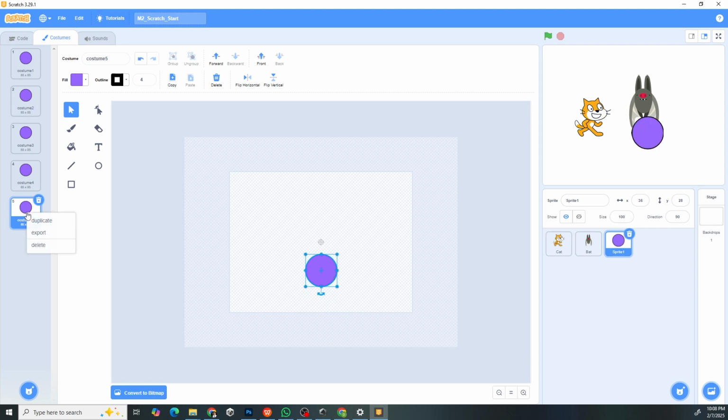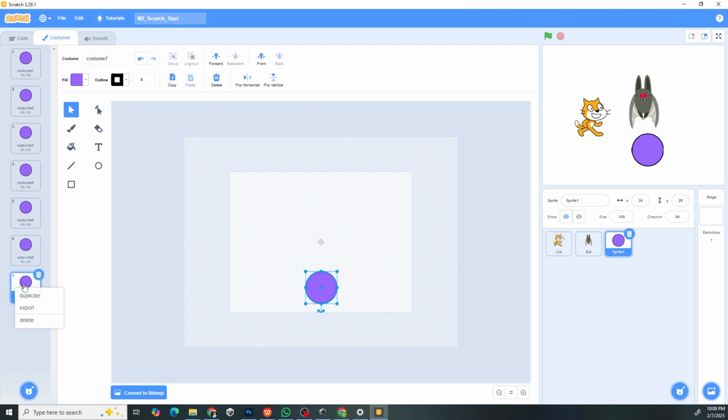Repeat the process to create more balls, moving up and down, to simulate a bouncing motion. Now, we have 8 balls forming our bouncing animation.